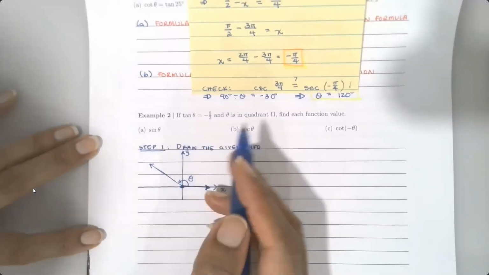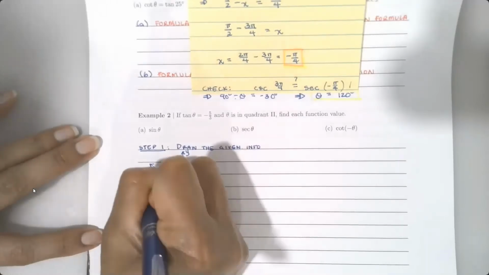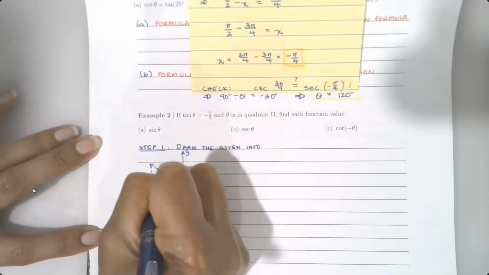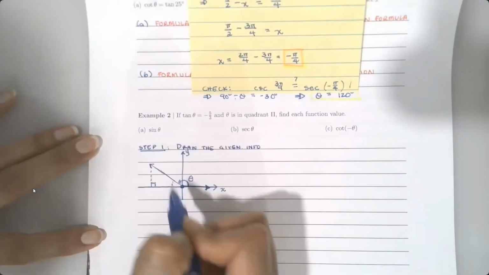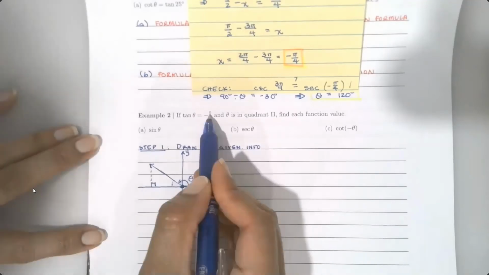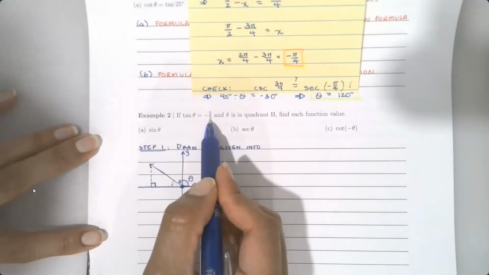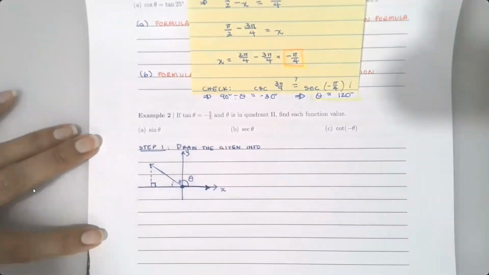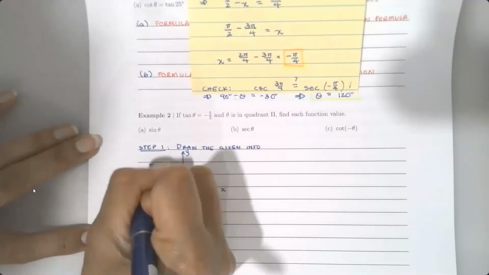Now tangent, if you recall, we always use the reference angle. So we draw a right triangle here. And tangent of the angle is opposite over adjacent, right? SOHCAHTOA. This is saying that the opposite side is going to be either 5 or negative 5, and the adjacent side is 3 or negative 3. To determine which is positive or negative, the opposite side is going up in the positive y direction, so this has to be the positive 5.